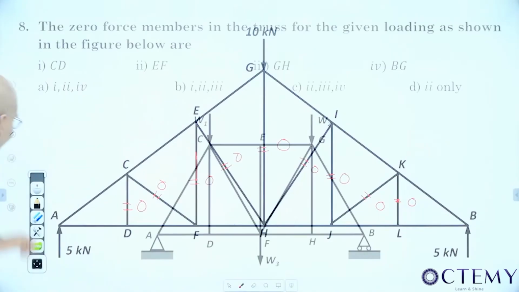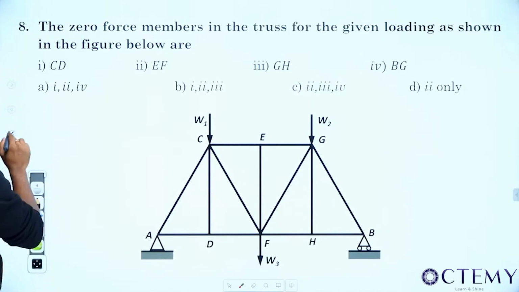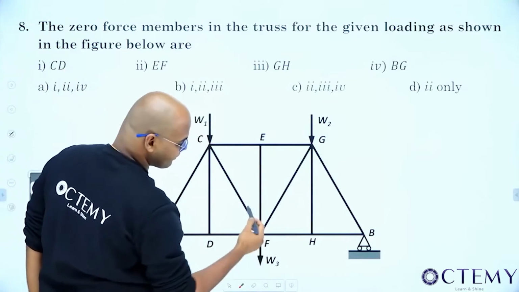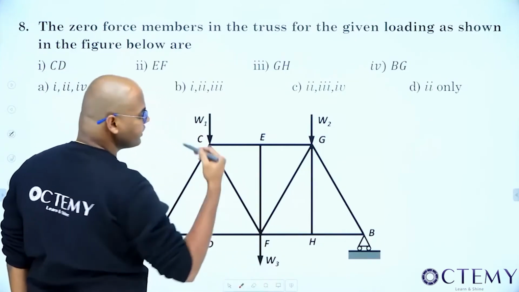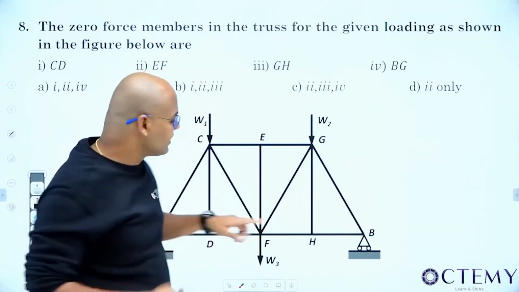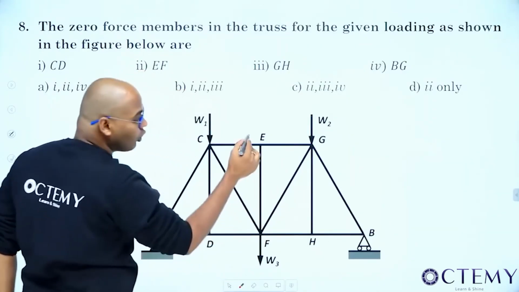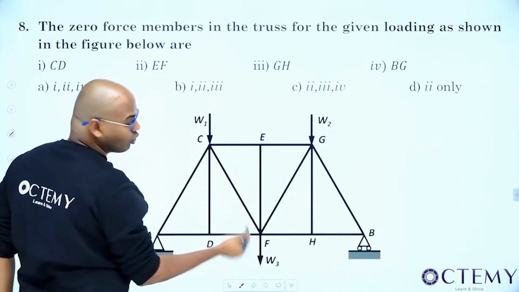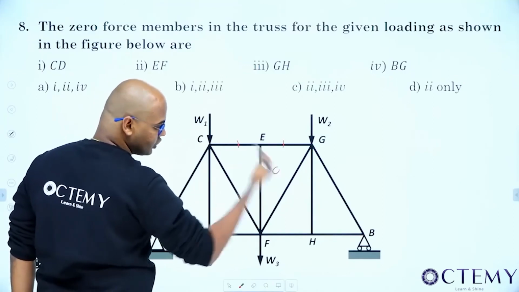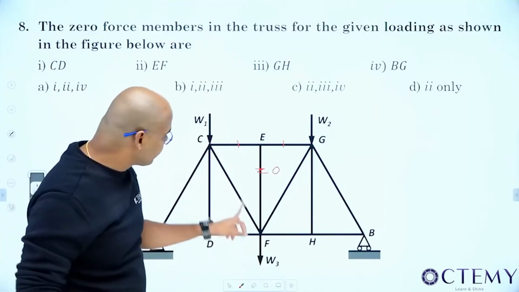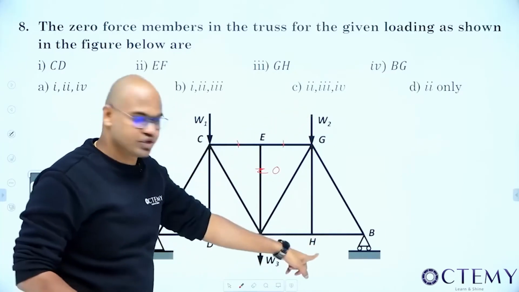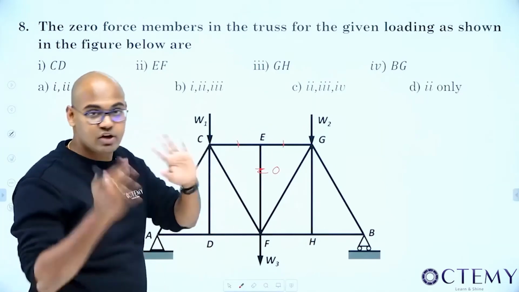See, sir, many times people have asked me one doubt when I have kept this question. That's why I have given you. See, sir, at this junction there are 1, 2, 3, 4, 5 and a load. So how can it be 0? Sir, see, whenever there is a body, it's an action-reaction pair. So when you are applying a load here, only if this end can bear, then it will take the load. As at this end 3 are there, these two are in line, and the third member is 0. So here it cannot take the load. The load will be shared by C, F, GF, DF and FH. The 4 members will share the load, but this member will not take any load.